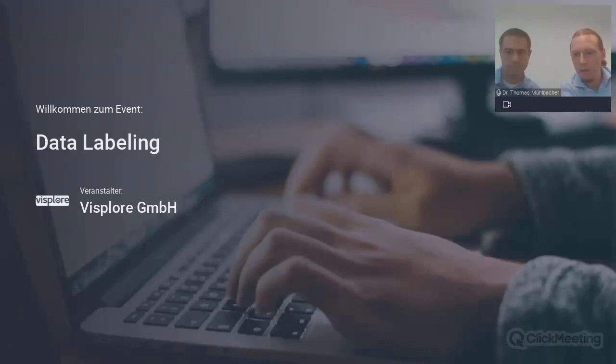Maybe also related to the Python API, here's a new question. If I have audio files after labeling, would I get labeled segments of the audio file? This is interesting. If you have an audio file where you extract, for example, some feature over time as a time series, then you could use the Python API, send this to Visplore, annotate it there, get the labels back, and use this information to annotate something in the audio file using Python, or also play parts of the audio file that you have labeled.